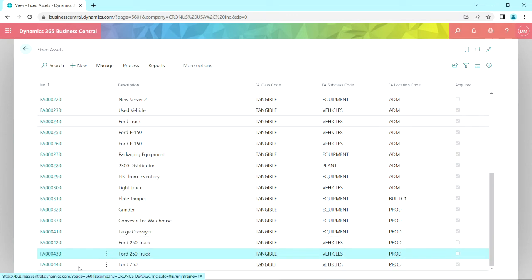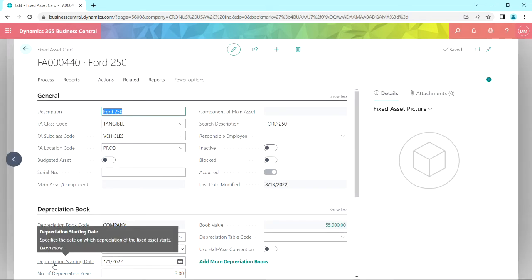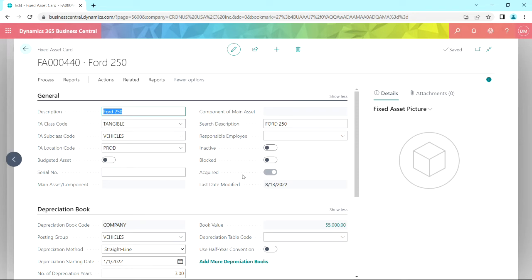Now let's go to the third asset here. This is the one that was purchased through a purchase order. Let's take a look at that. This one has already been acquired. You can see that here. And I can tell that because it has a book value. Before I acquire an asset within Business Central, the book value will be 0. Once I go through the acquire process, I'll have the book value of it, and the book value will be maintained through the life of the asset in Business Central. So now I have my 3 assets that I just added in various methods.